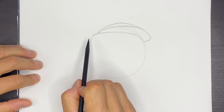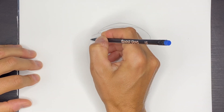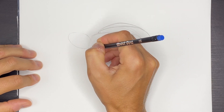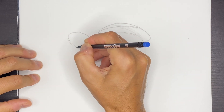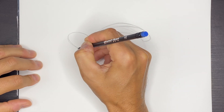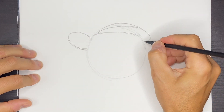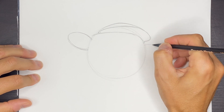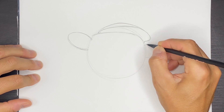Now we'll draw the arms. Over here on the left, just below the cap, we'll draw one shape that kind of sticks out — it's kind of like an elliptical shape, and it's going to be a little bit wider at the base where it touches into the body. Then over on this side, right where this cap kind of comes down, we're going to leave a little bit of space and then draw the other arm. This one's going to be pointing to the right and will have a little point like that.